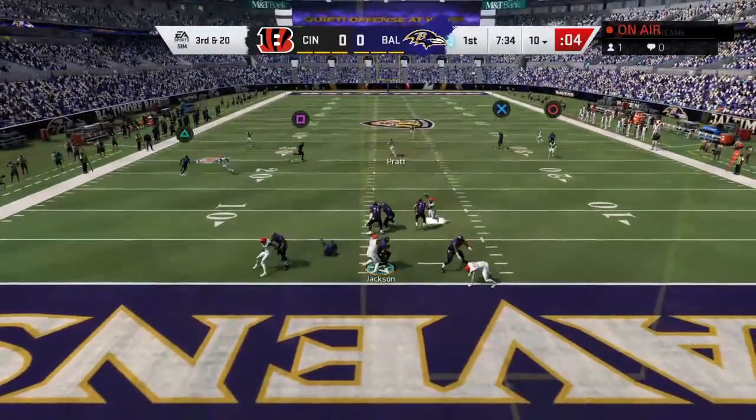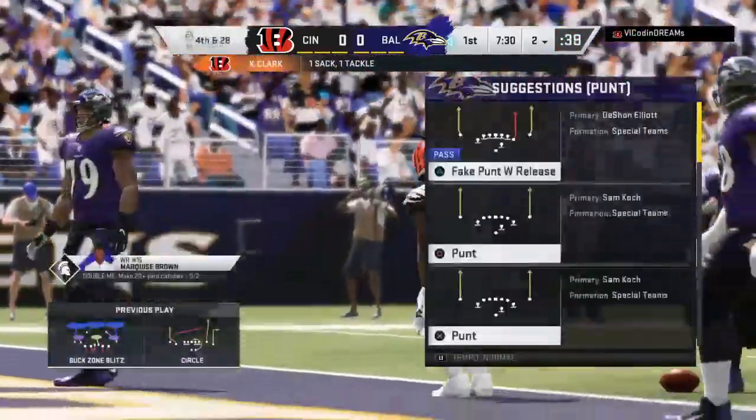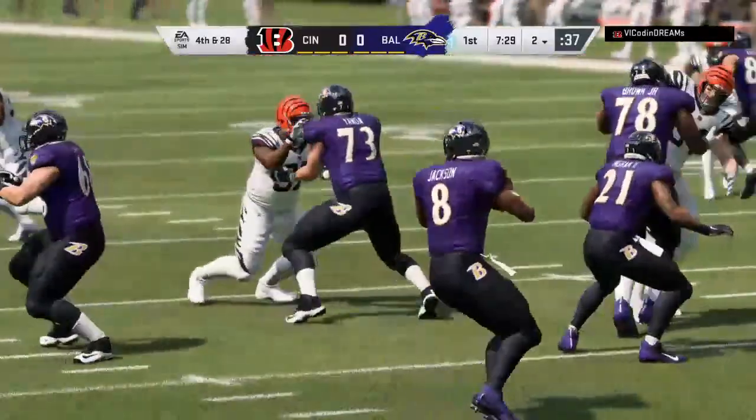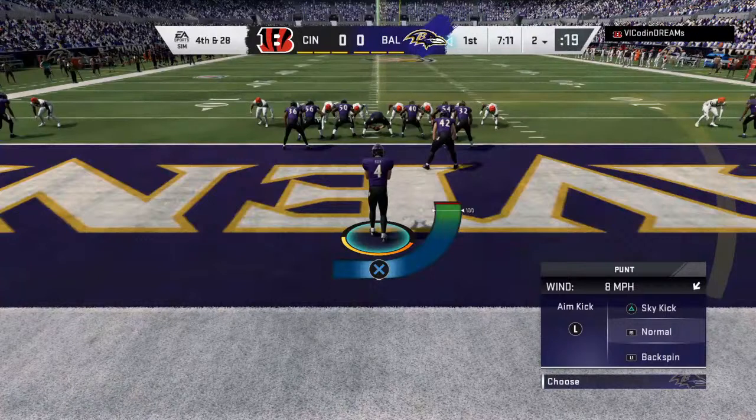Jackson from the shotgun. And he's going to go down right near the goal line. The officials look at each other. They're going to mark him at the 1-yard line. Kenny Clark coming in to drop him for a loss of 8, and it also brings up 4th.